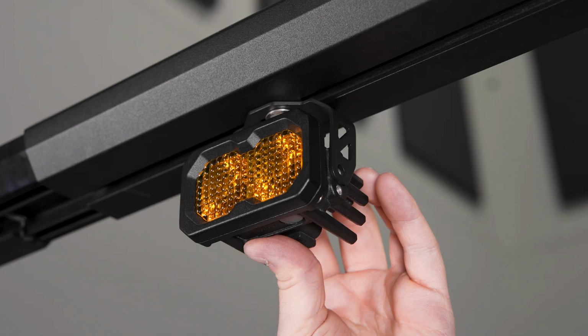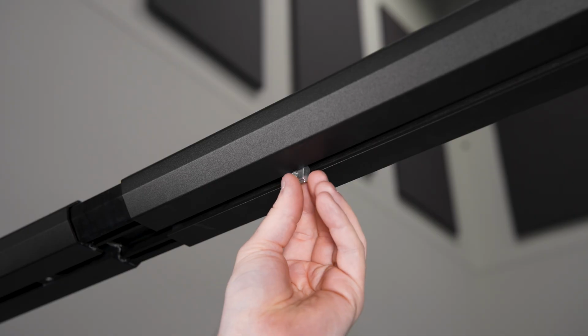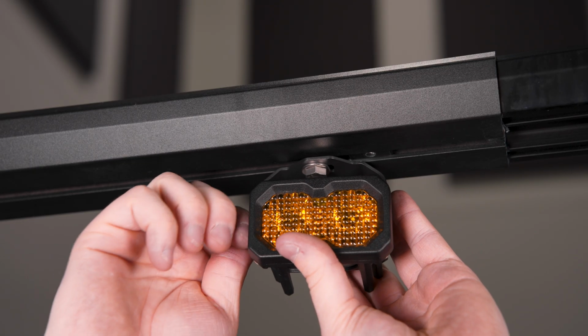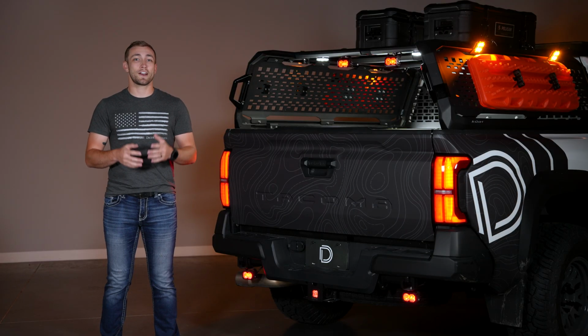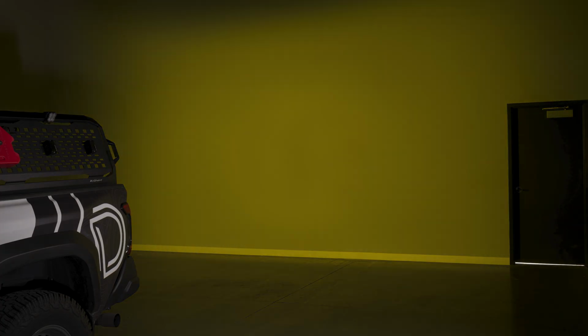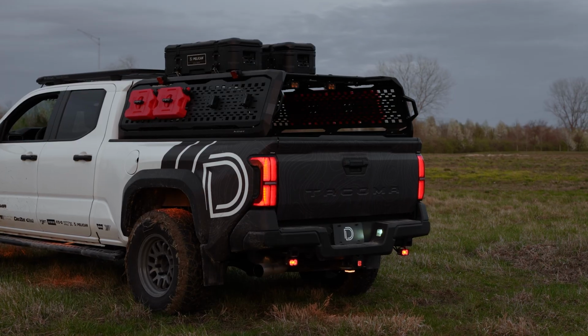No modification is needed. If you're running the IBEX panel kit, just install it to the top of the crossbar instead to maintain compatibility. Everything is included: T-slot nuts, wire clips, and the correct mounting washers for a clean and simple fit. And if you haven't already, now's the time to check out our D-Switch 8-channel switch panel. It gives you total control of your setup, allowing you to group lights, dim them, strobe them, or tie them into OEM power sources for a more factory feel.